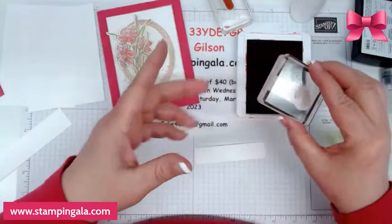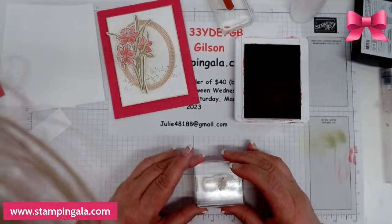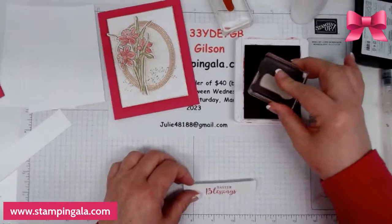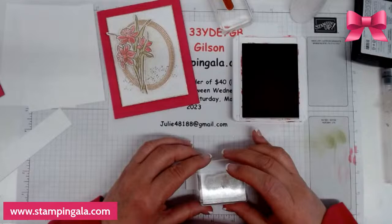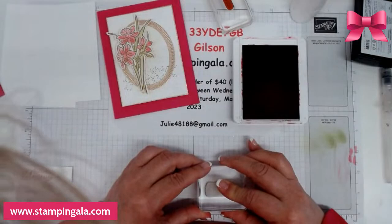Again, if you don't need an Easter card, you can always use this as a birthday card. Now I want to make sure I get this straight, and this may be a little difficult. Yep, I'm going to turn it over and, not like that. That's better. And I'm going to just trim it off.